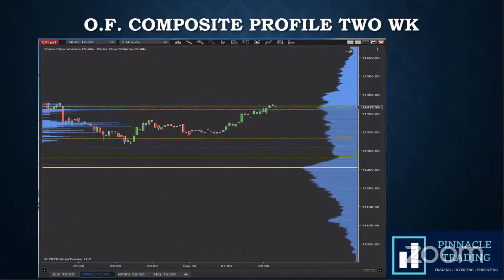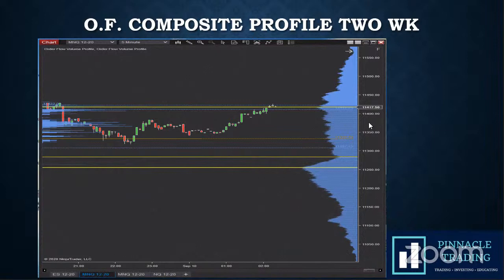And you can see that price kind of meandered. Not every day you're going to get these big moves. So really, you just have to learn how to look at what's being presented to you. Some days don't trade. Some days the price action is not going to be very conducive to a wide range, so you're not going to get a lot of movement. But other days, price is going to rip. And so you just want to be prepared. And volume profile is a very clean and organized way for you guys to see this.